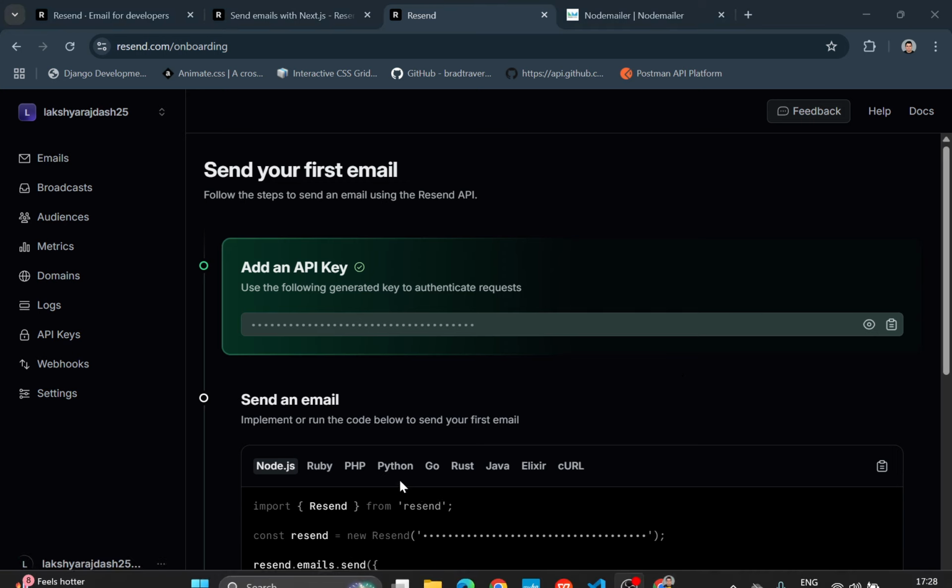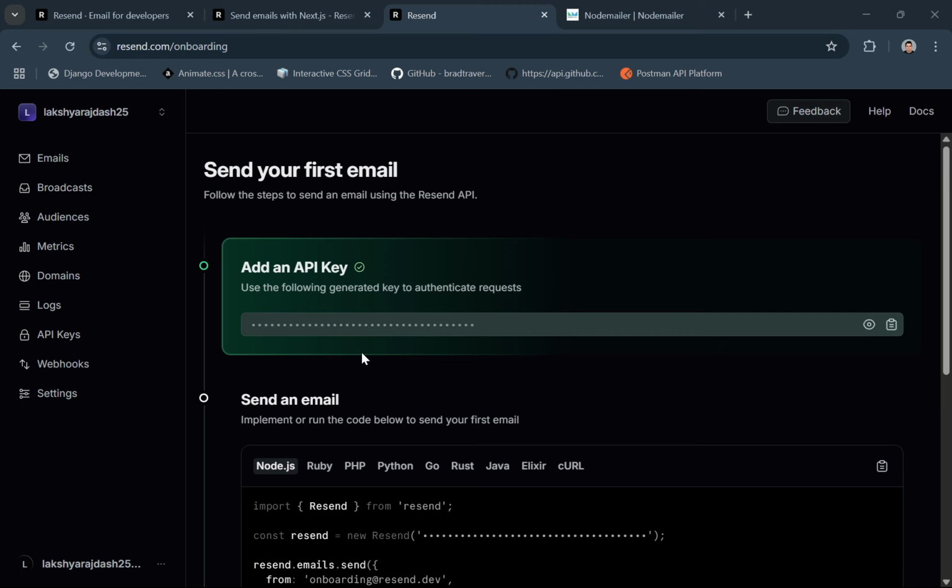What I will do is hide my monitor, just hide everything. Now I'm just copying and pasting my Resend API key.